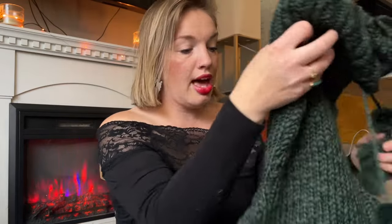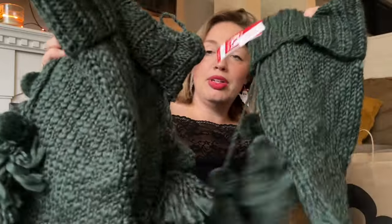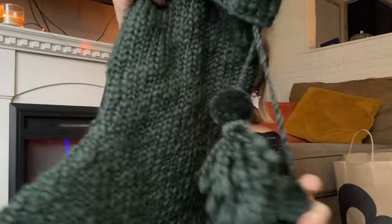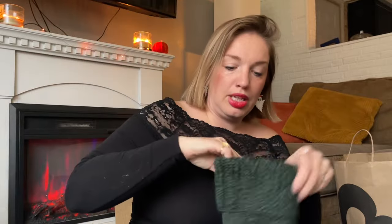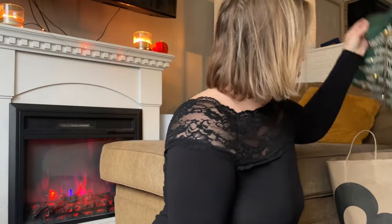Speaking of stockings, I went to Joann's — they had a really good Black Friday week sale. They had these beautiful dark green stockings, going with the dark green theme. I got three: one for me, one for Beau, and one for Andy. I love this little tassel detail. I think they were 25 dollars for all three, which is unheard of — they're thick and really huge, you can put so much stuff in there. One is normally 25 on its own, but I think it was a buy two get one free deal.